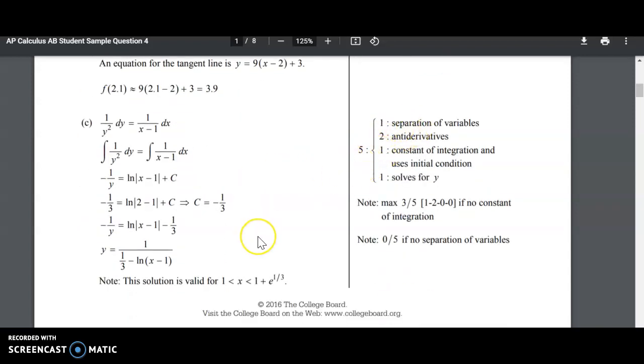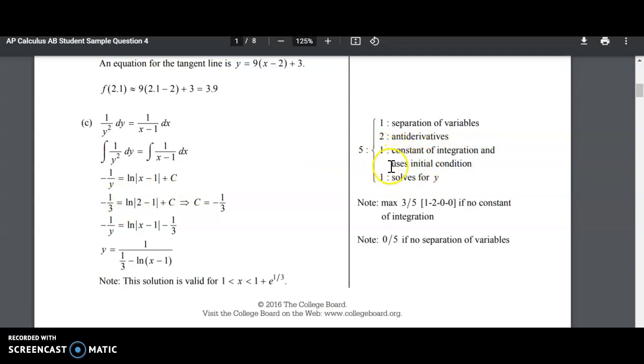So let's talk about this, because the AP uses this structure a lot. Oftentimes when they do a free response separation of variables problem, you get your first point for separating the variables. So that was dividing by the y and multiplying by the dx. You get 2 points for the antiderivatives. So you get a point for this antiderivative, so the integration on this side, and you get a point for this. So say, for example, you did an ln over here instead of the power rule, you would get one of those 2 points. Come down here, the constant of integration and uses the initial condition.